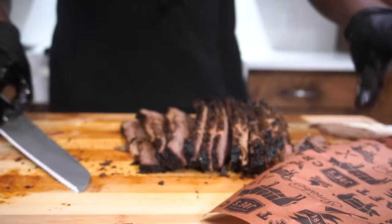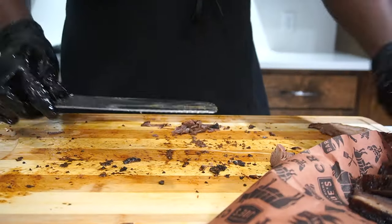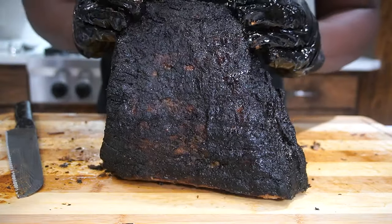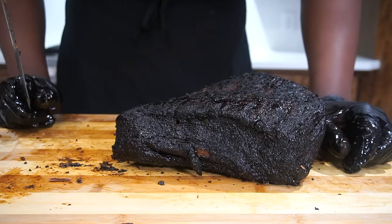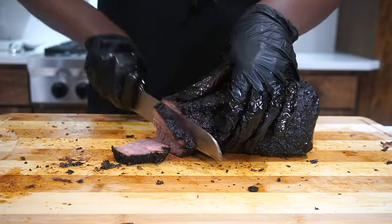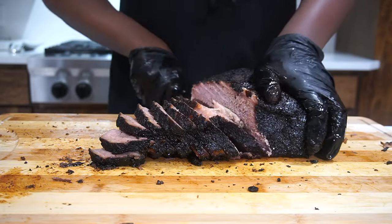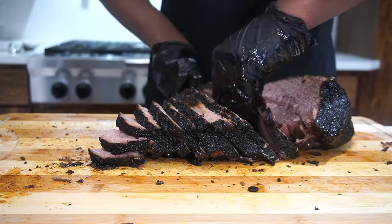Make sure y'all make this recipe — it is that simple. Get you a little plate, make a brisket sandwich, get some burnt ends. I also made my own barbecue sauce. And look at the bark on that thing — I was so surprised I got a good bark like this from an electric smoker. I've been trying for years. Make sure you cut against the grain. I love brisket so much — I'm a Texas native, so every time I go to a barbecue, I always have to get some brisket. That is the best barbecue you can ever have.